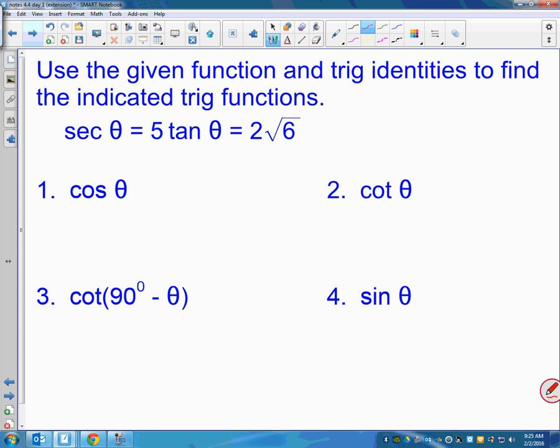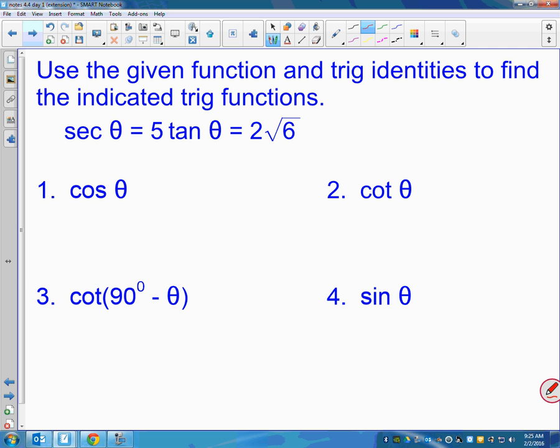All right. So some of these you're going to be able to do today using what we did in the last chapter, using drawing a triangle, using SOHCAHTOA, using drawing the picture and labeling the sides. But also you can use what I've given you today. You can use these reciprocal identities, fundamental identities, to work out some of these, especially like number 3. Number 3, we kind of need to know that identity I just gave you to do that.